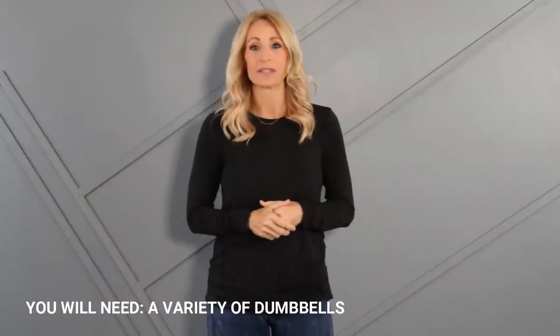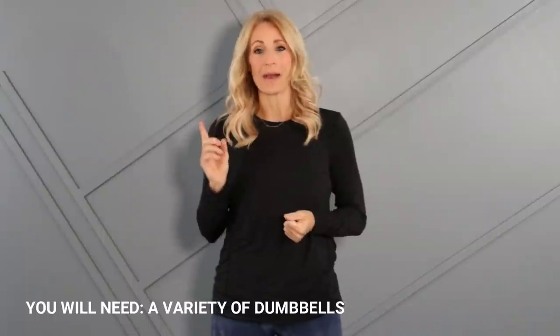You're gonna require a variety of dumbbells in the workout today, so grab those and we'll start you with a warm up and end with a cool down.